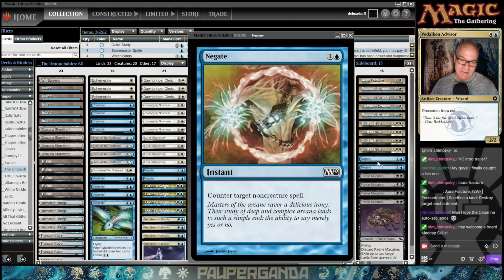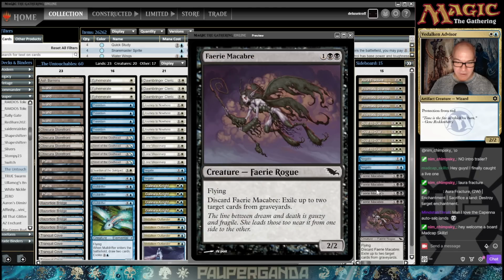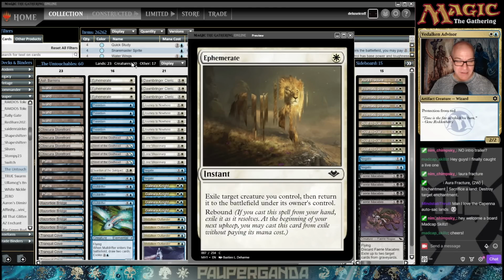2 Negates. We've got 2 Negates main. I just found this to be kind of a catch-all. There's a lot of cute cards that say don't do this, don't do that, draw a card. In the end, we don't really care about creatures. We care about doing stuff to our stuff, and we want to stop that stuff, and that's where Negate comes in. And for Macabre, I shouldn't frighten.